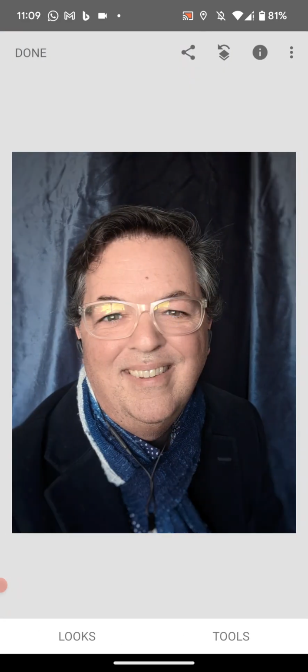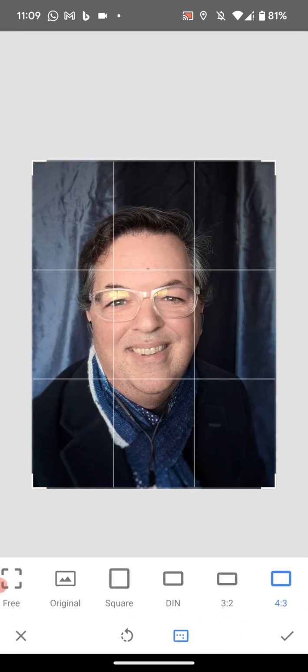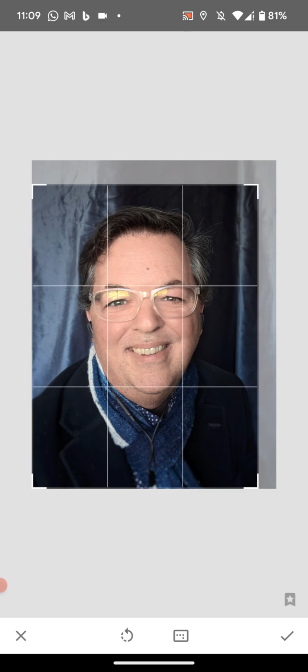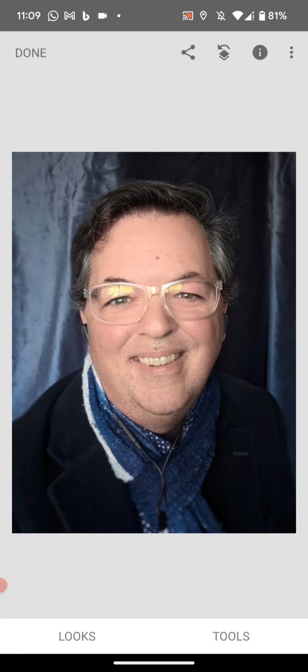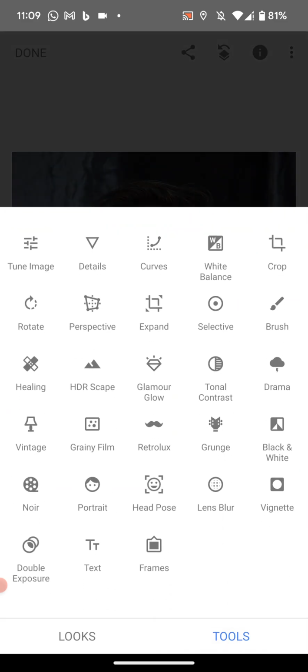So if I put my finger on the image, you can see the before and after, slightly more enhanced and a blurred background. Last thing I'll do is I might just crop it in just a little more and tick the box for that. And also I can play with the different lens options.